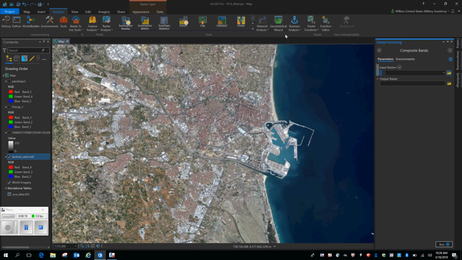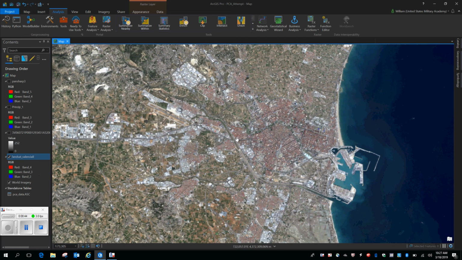So, it looked like when I first brought up ArcGIS Pro that, boom, I have this beautiful Landsat raster that's got all 11 bands in it, and we don't. You have to go through the composite bands tool. Once you do that, you can manipulate each band in a different color gun and see your color IR and your true color image.